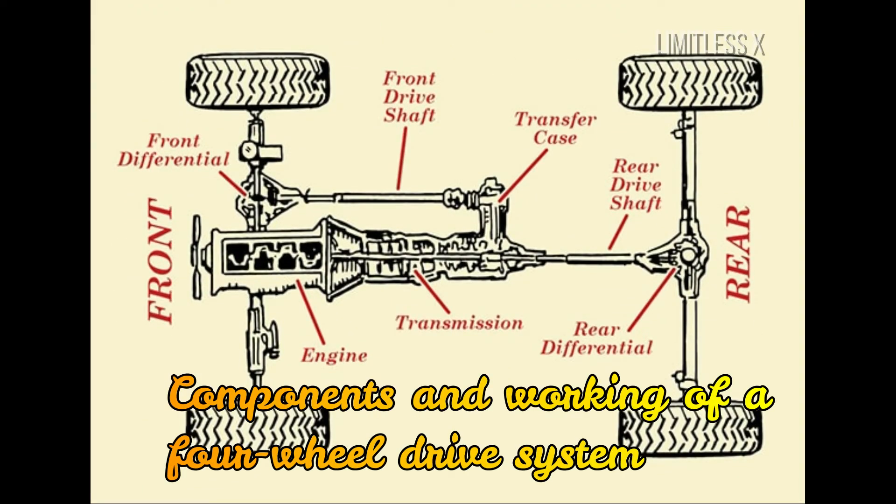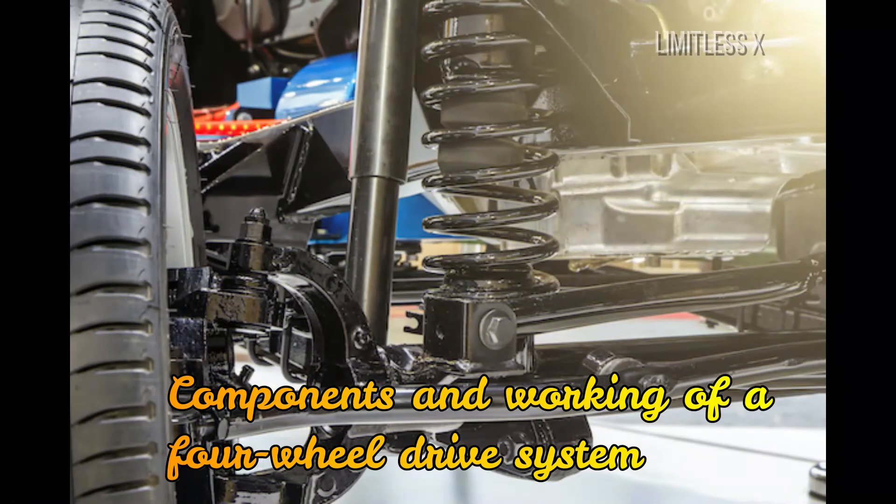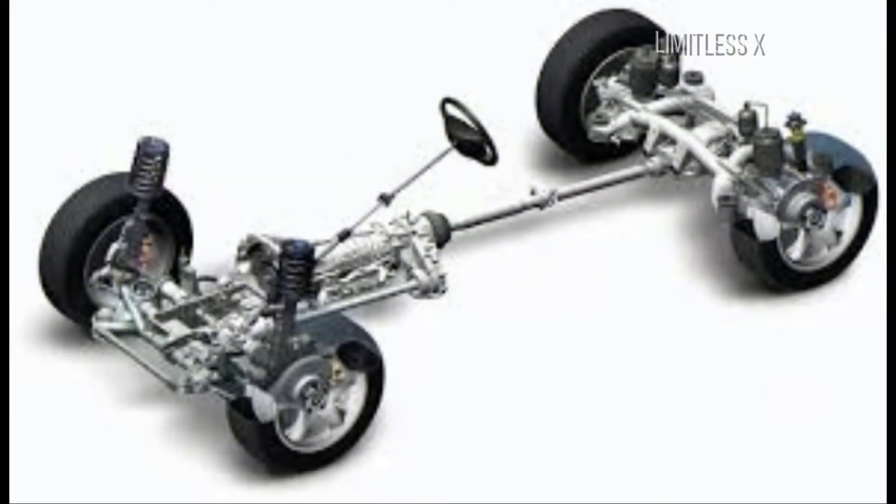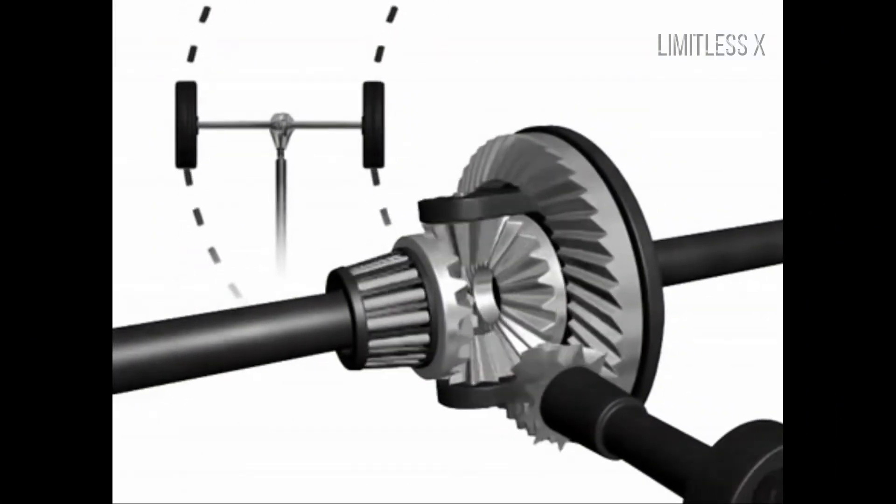Components and working of a four-wheel drive system. A four-wheel drive system comprises a longitudinally mounted engine that transfers power to all four wheels through special gearing arrangements known as differentials. The engine connects to these differentials by means of a driveshaft, which feed the power to the wheels by means of drive axles.